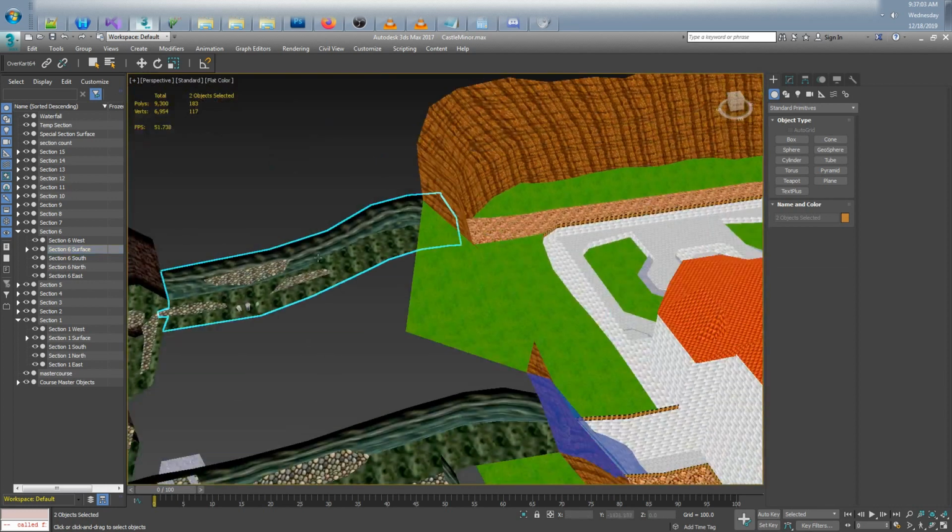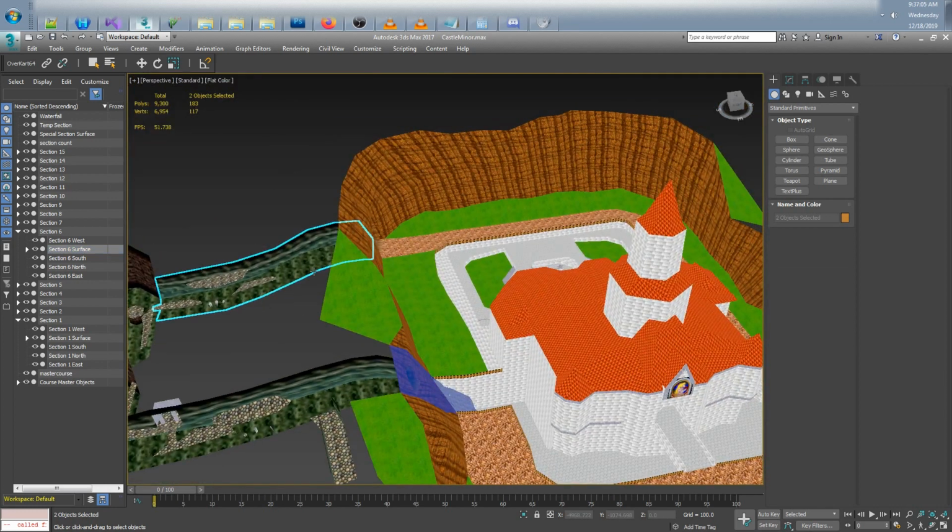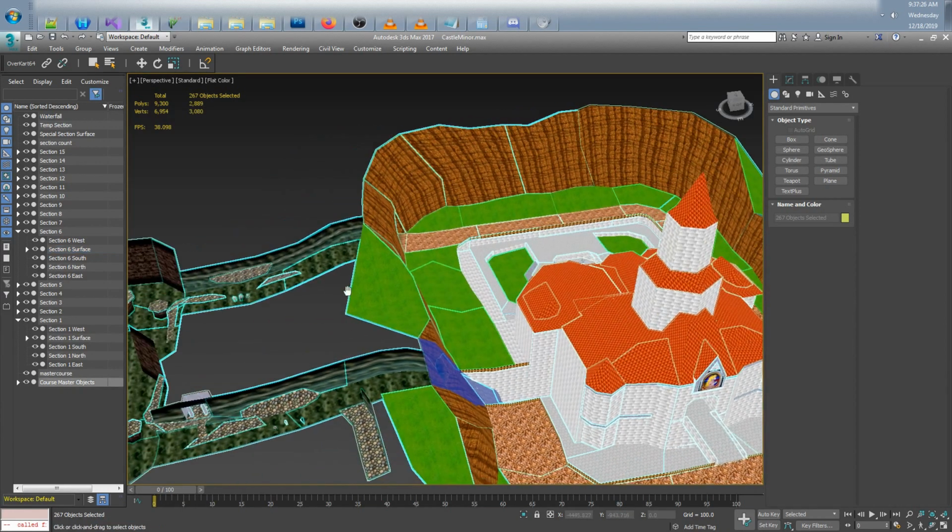So what the script will do, it's going to take every vertex, every vert on each surface map, and compare them to the vertex of every object in Course Master Objects. If a vertex is further east, north, south, or west of any of the vertices on this surface object, then it's going to add it to the list.